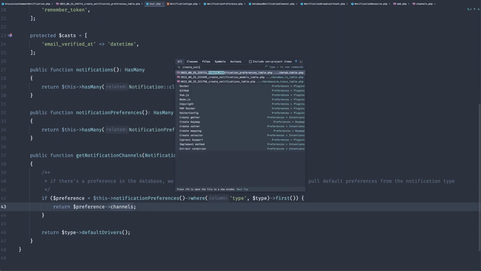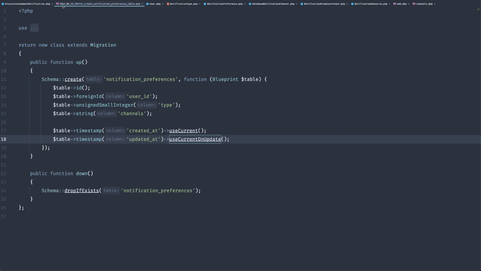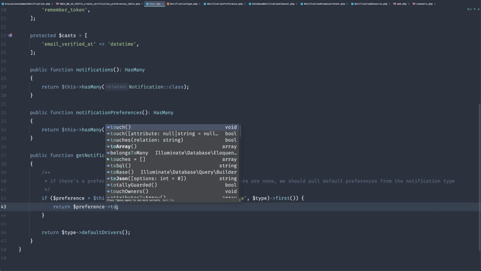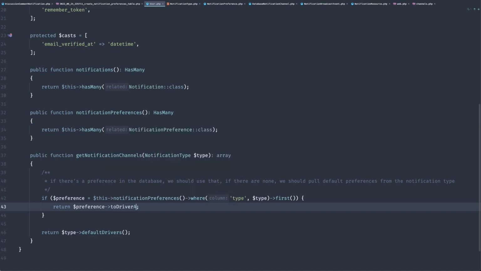Create notification preference. Yeah, it is called channels. However, channels is a string. So let's just call toDriver array on this notification preference model.